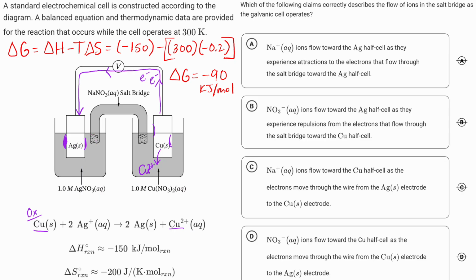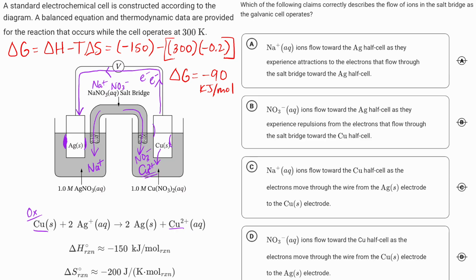And when we do that, we're losing Ag+ from solution. So if I have Na+ and NO3- in my salt bridge, I know if I'm losing Ag+, I need to replenish that plus charge. So I'm going to be adding Na+ here. And I know on this side, if I am adding in copper with a 2+ charge, I need to balance that out with something negatively charged. So that means I know my nitrate is going to be flowing into this half cell. So now that we understand that, let's go ahead and look at our options here.